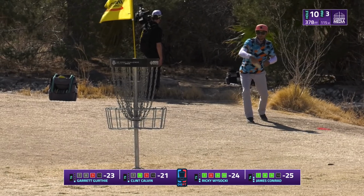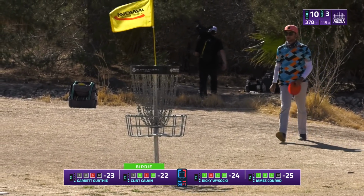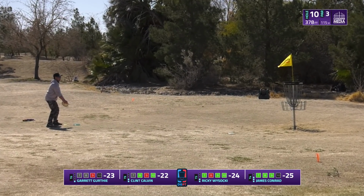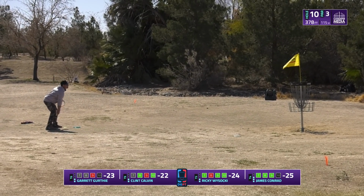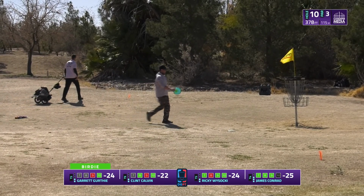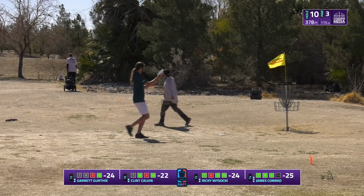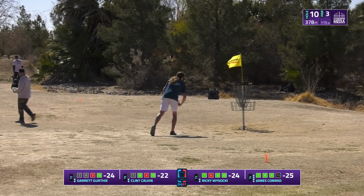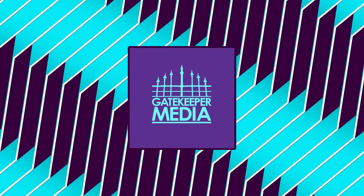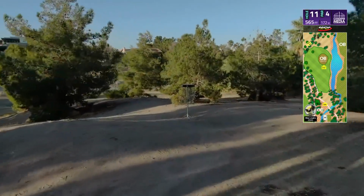And there's, I think, the first 3-putt we've seen from James. Clint capitalizes and snags a birdie after a beautiful drive. He threw kind of a hyzer flip stand-up off the tee instead of that flex shot we were talking about. Very solid shot there. And Garrett with the T-bird. That's a good putt from Garrett after that 3-putt he just had on the previous hole. Someone who has that pitch putt style that he has, kind of an old-school putting style. Tough when the wind picks up.